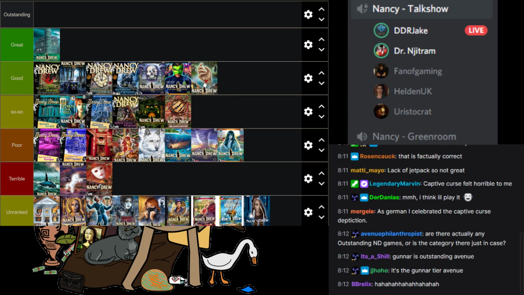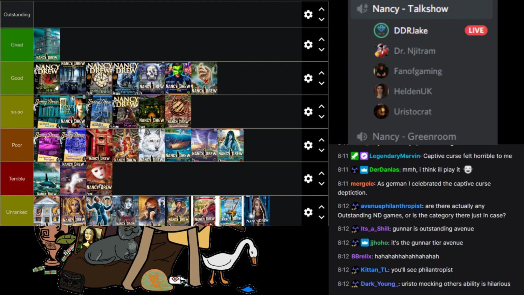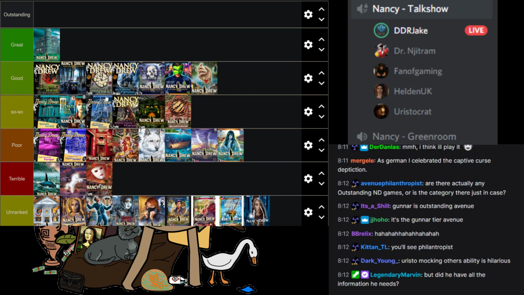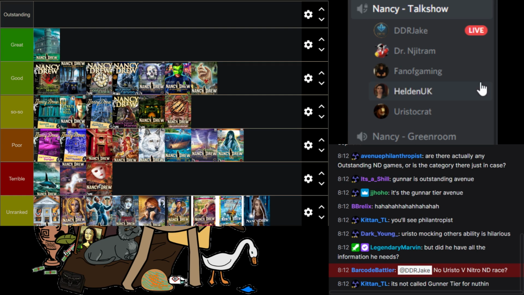Okay, so we've got another entry for good. You might have thought we'd just come in and slam everything down to crappy, but between the Nancy Drew games, there really is a spectrum of quality, and we're painting that picture right now. Thanks for your input, though, Nitro. We shall move on forward. Have a good night.